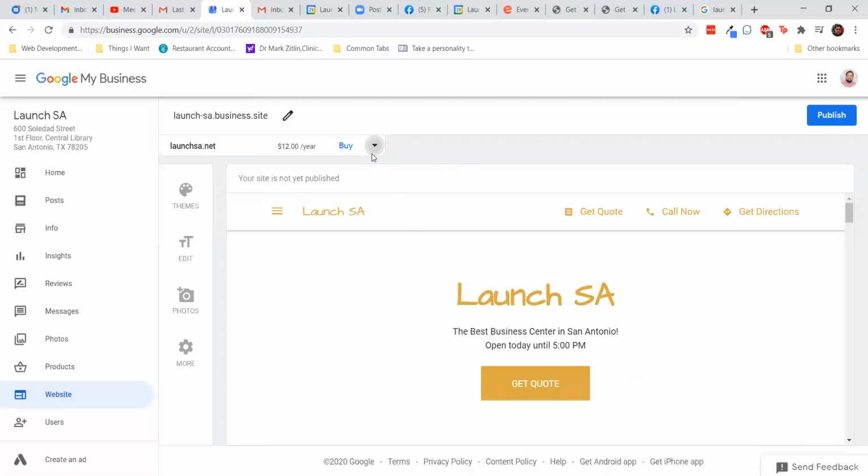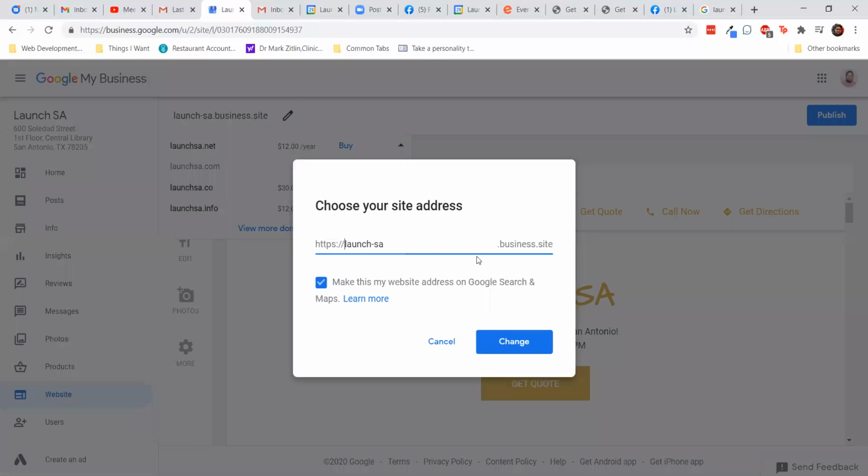Getting a domain is also, what I would say, extremely beneficial. You don't have to get a domain from Google. You can absolutely do that from somewhere else. So it's completely up to you. You can edit this to a degree if you want it to be a little bit more focused on your business.